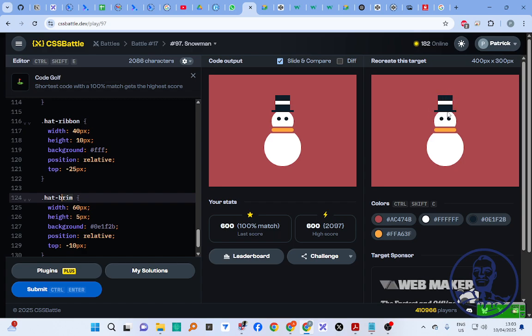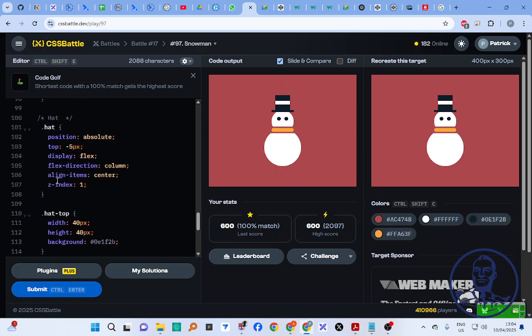So first we are going to define the attributes for the hat top, and then we shall define the attributes and positions of the hat ribbon and then the hat brim. All in all, they are all placed inside one div, which is the hat div.